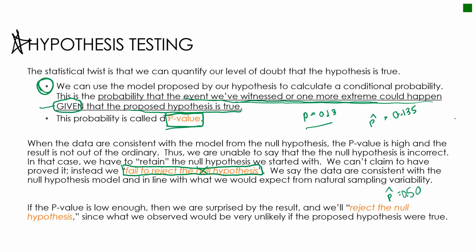Now, if I get a p-hat of, say, 50%, so 0.5, and again, I haven't talked about that in terms of p-values yet, my p-value is going to be really, really low, which means it's not likely I find a p-hat of 50% if it's true that p is 0.13. Therefore, I'm going to reject the hypothesis. I'm going to say, this must be wrong because I found a value of 50%.